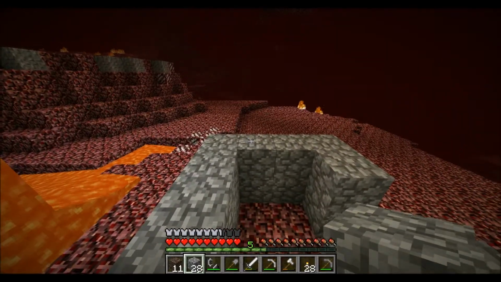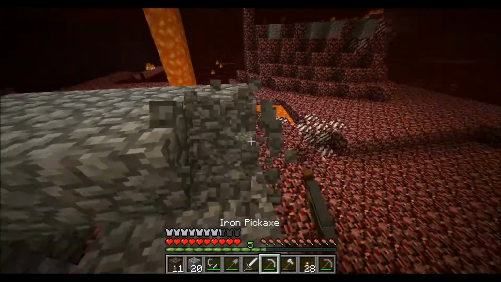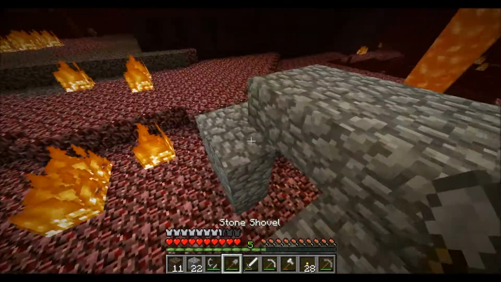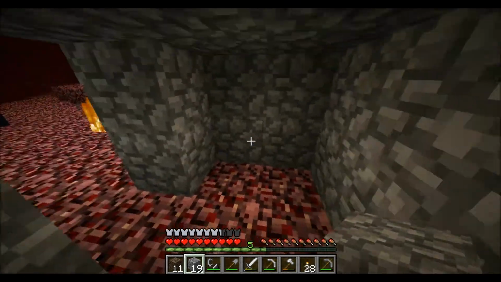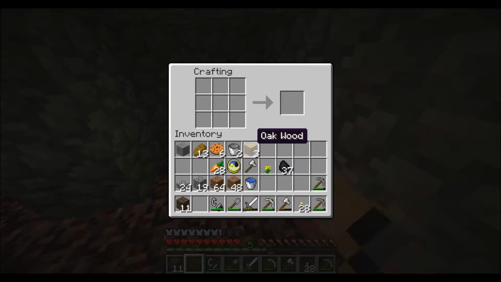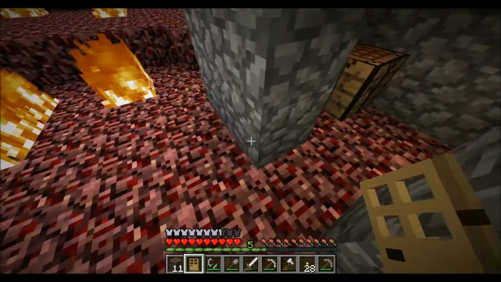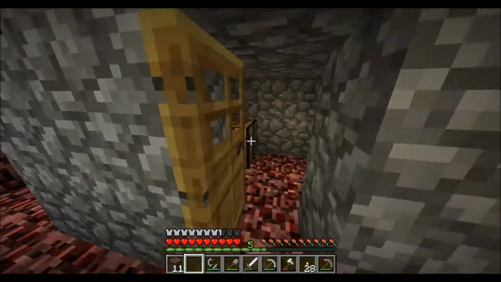I don't have much wood on me. Excellent. And there we go, because gas cannot see through that, which is excellent. So this is what I'll stay in. Okay, so I didn't bring enough wood, so I won't have a chest, which bites, but that's okay. This is all I'll need for the time being.